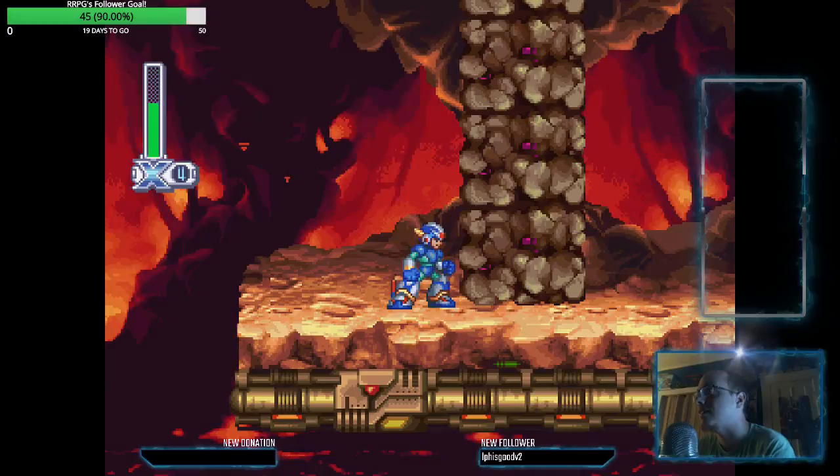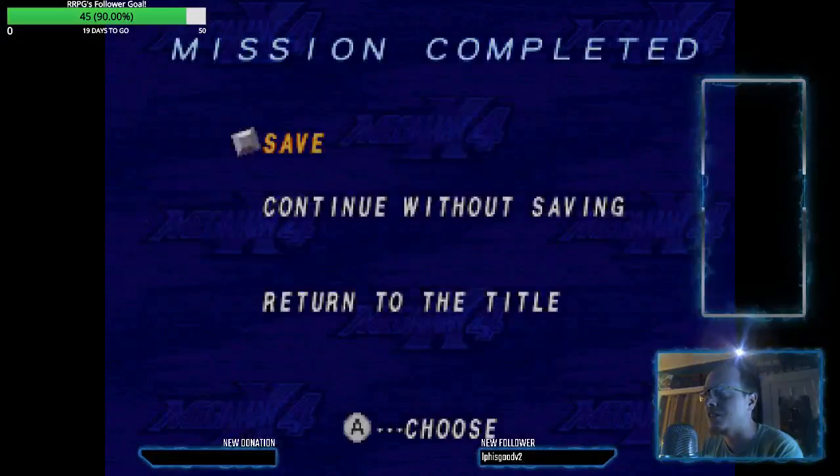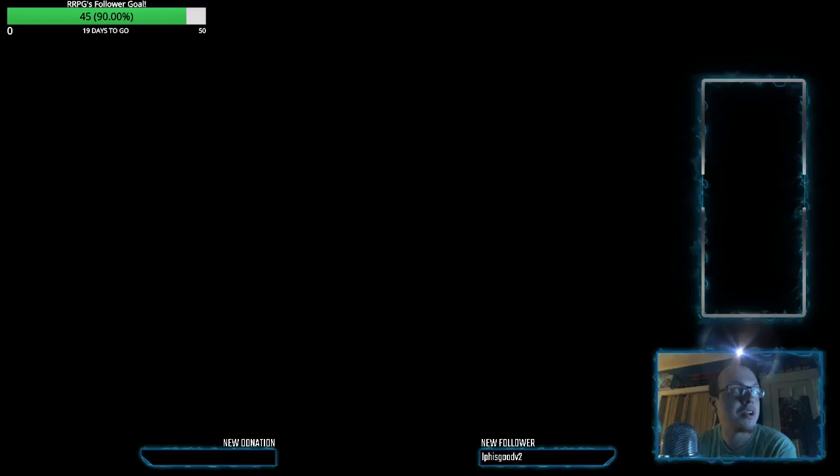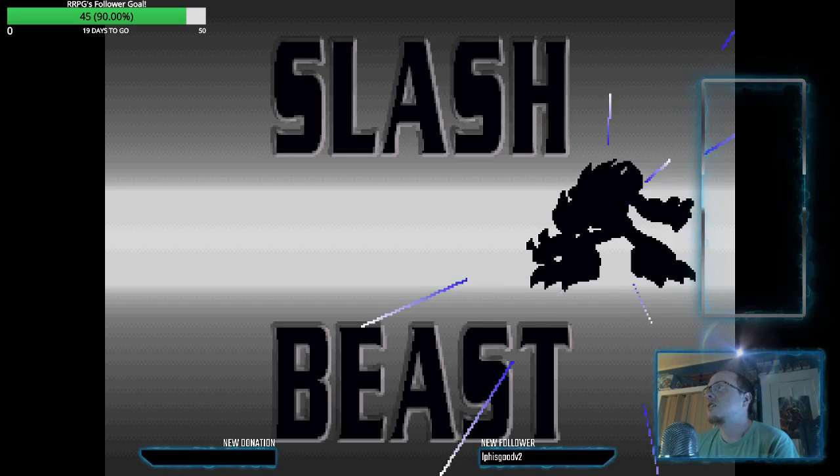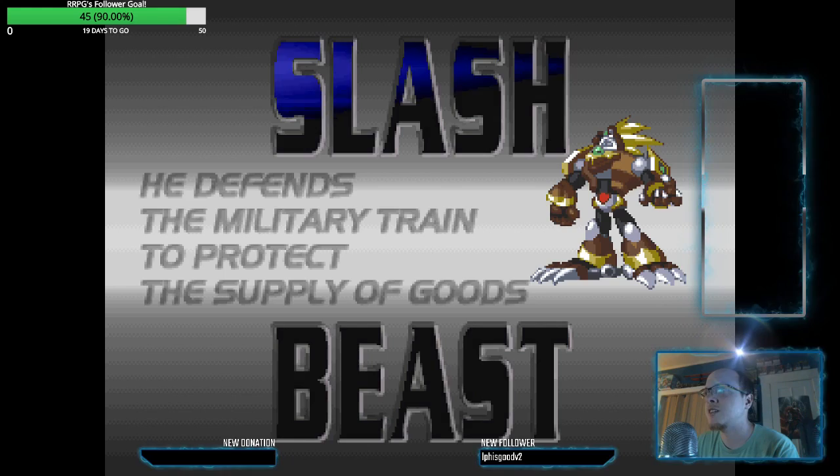Oh my god. So you do need the Slash Beast weapon. Okay, fine. So it looks like we're not going to be able to get it without Slash Beast's primary weapon, huh? The military train, here we come. He defends the military train to protect the supply of goods.